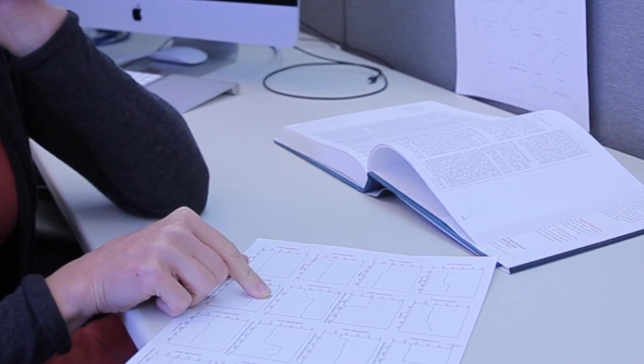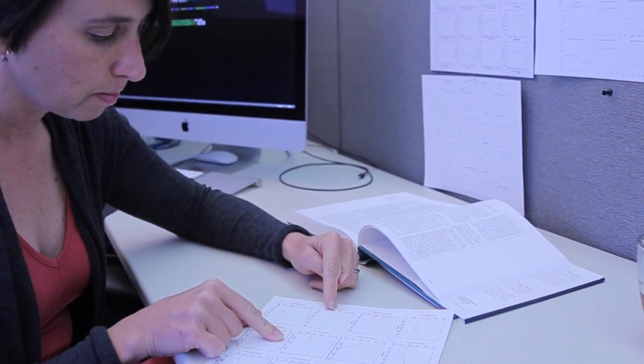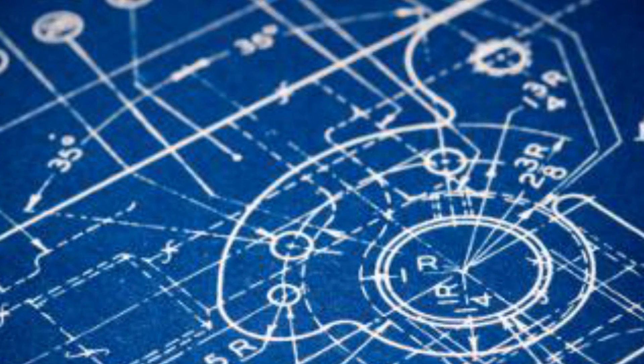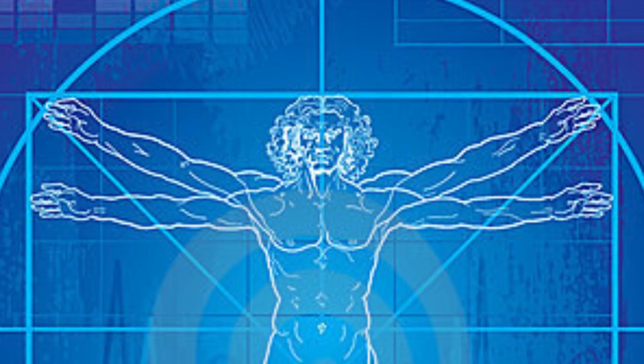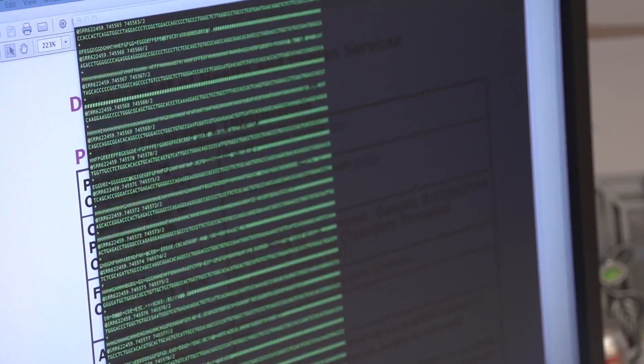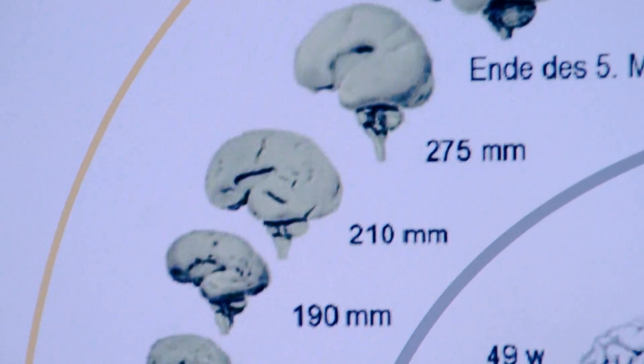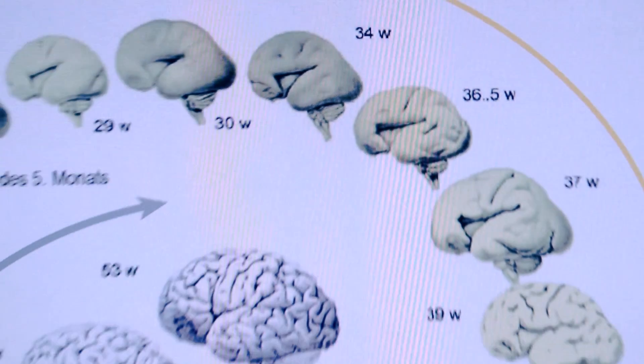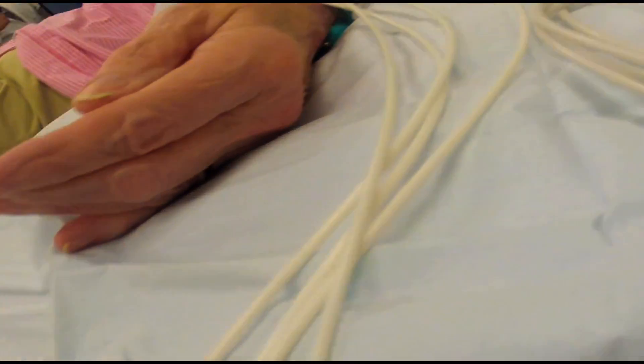I like to think of the human genome sequence as the letters of a book that would describe how you would write a blueprint, say for a building, but it's describing how you would write a blueprint for a person. And so we use those letters in the human genome to understand how humans could be built. How do you build the plan for a human and then how do you understand how humans work when they are sick or when they're healthy.